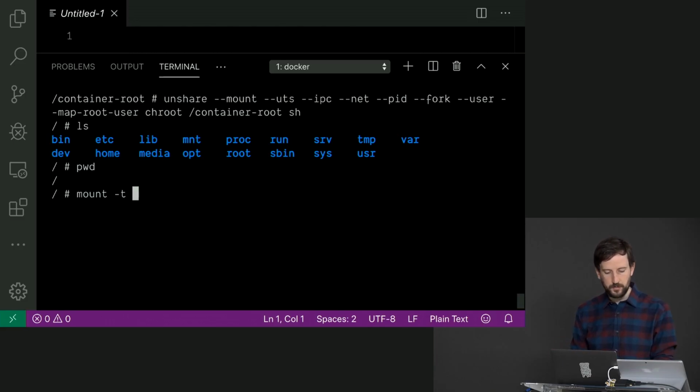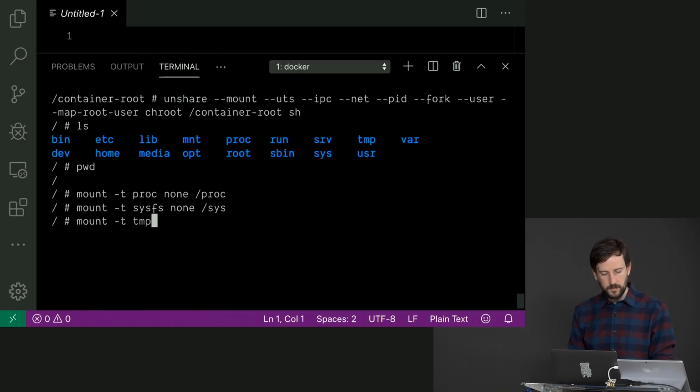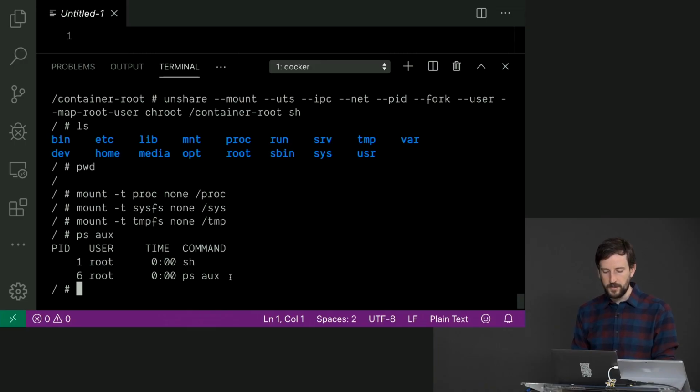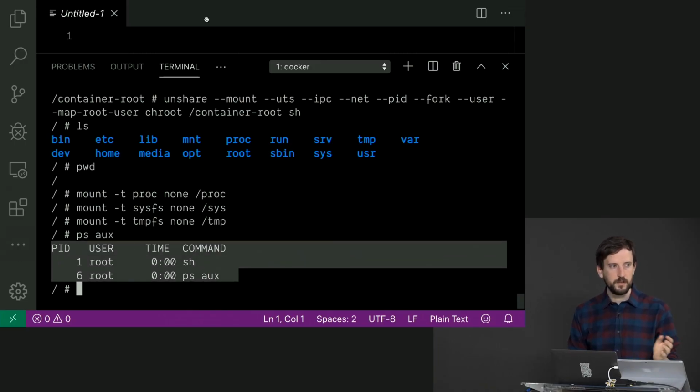And you could do the typical mount -t proc none /proc, mount -t sysfs none /sys, and mount -t tmpfs none /tmp. And I can see ps aux, and same thing. I can see it's running the shell, and so on and so forth. So I've essentially executed this Docker image, but I've done it with the previous techniques that we used. And again, I haven't cgrouped this, but if you wanted to, you could go do that song and dance again.